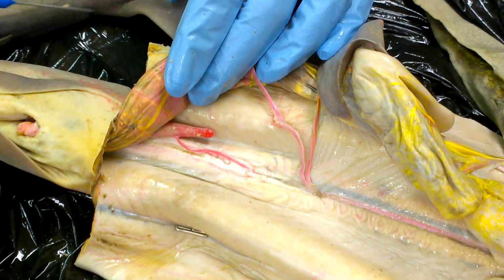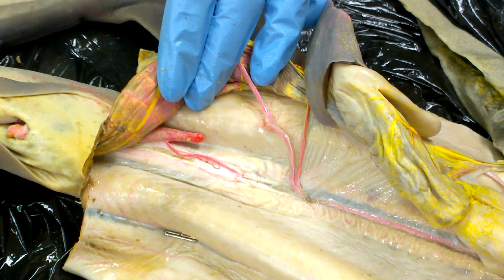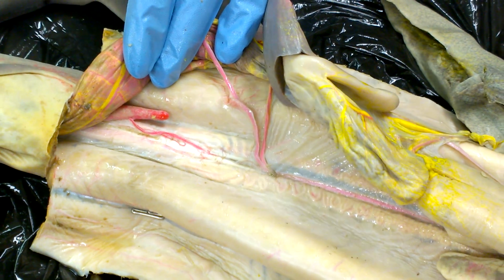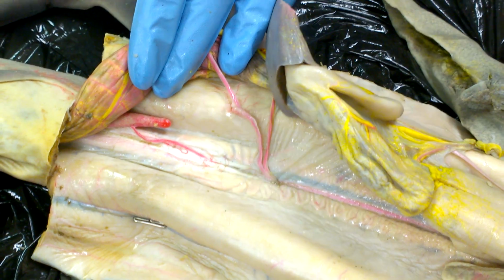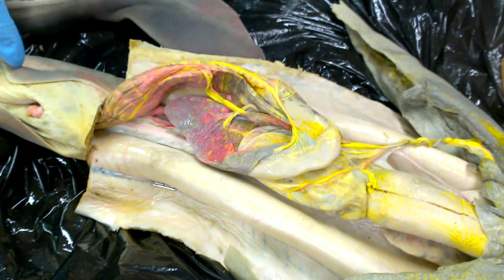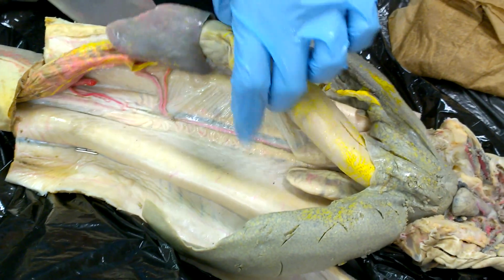So the rectal gland specifically does sodium chloride balance between the shark's blood and the ocean water. Okay. So the kidney does all sorts of other salt and waste balance, but the rectal gland specifically does sodium chloride, to make sure that this shark matches the ocean water. Okay, so that's all of the blood out. All the blood out that we're going to learn comes as some kind of branch off of the dorsal aorta.